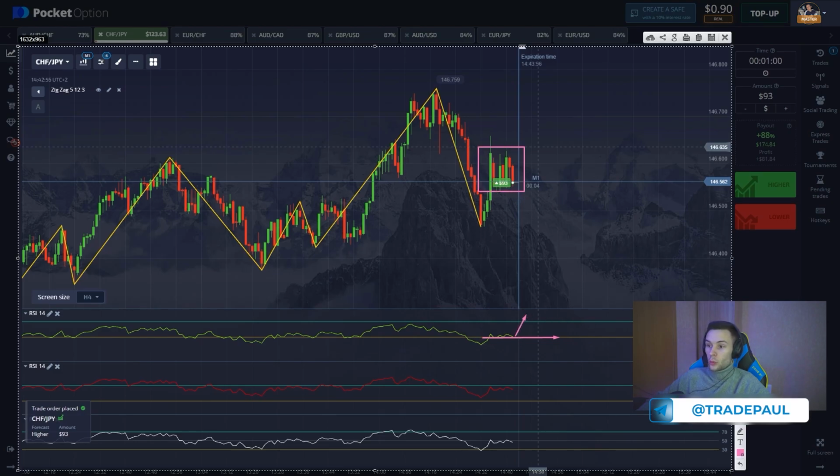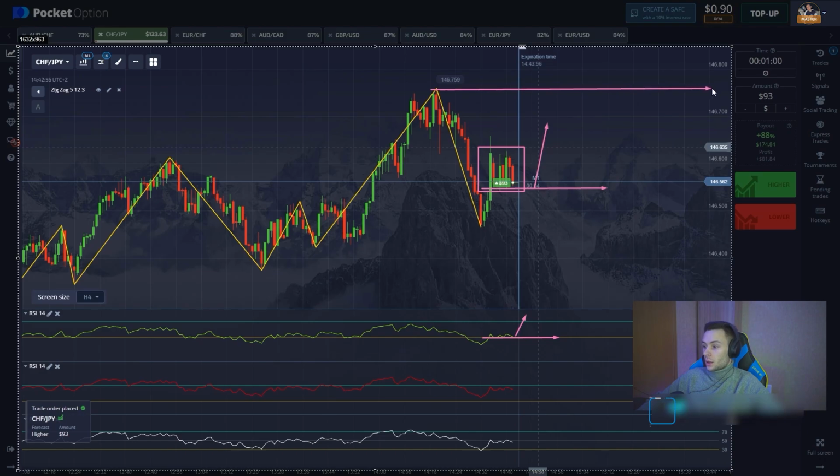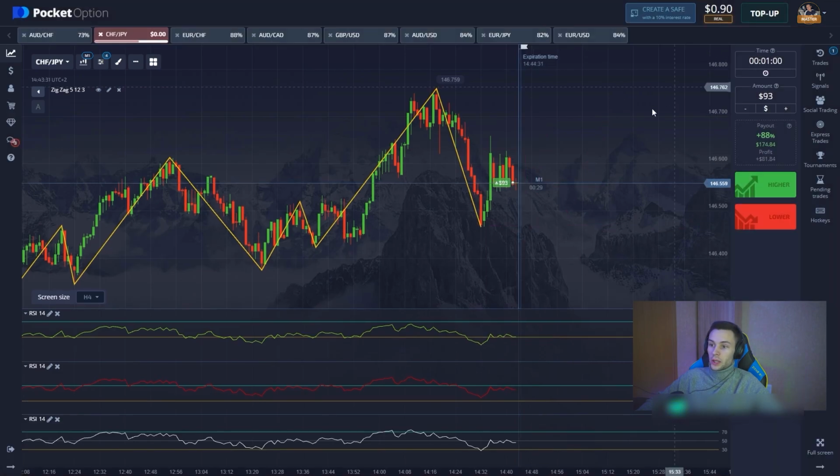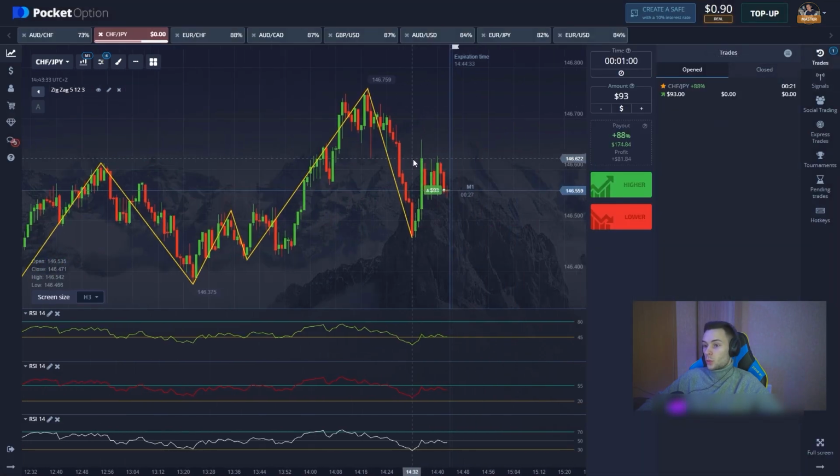this movement. This zone we can call the small accumulation zone, and then we're likely to see a small pump. Let's also point to this level where the price is moving, and in theory the price is going to move upwards. Basically that's why we opened the long position here. Also we didn't see the crossing of the 55 zone on the downward RSI, so everything indicates the price should continue moving up.